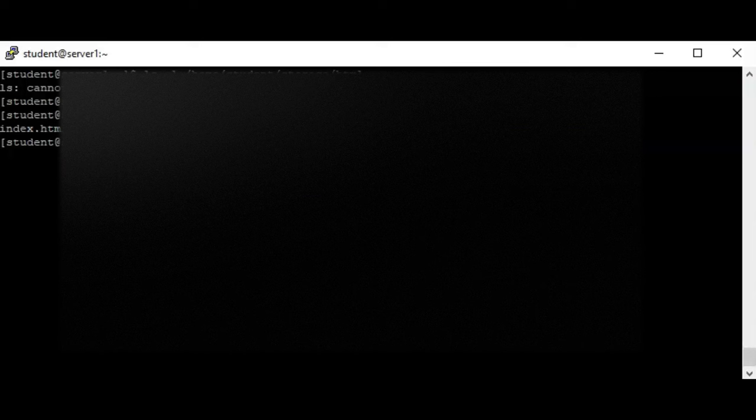Let's even view the content of this file. It's going to be HTML. So this is the content, a web file for your container images on the storage.